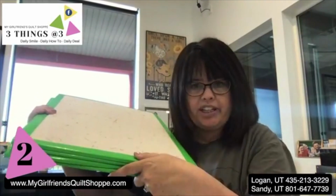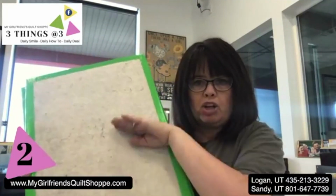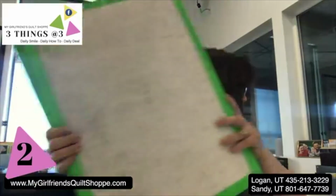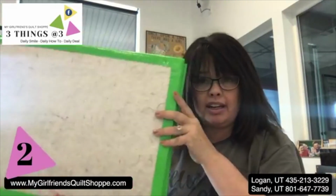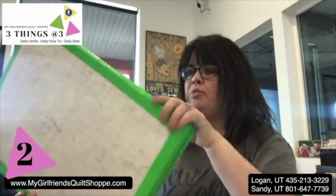So make yourself a bunch of these. It's very inexpensive to do, and you can do them smaller if you want to, or larger. And this size, I'm not sure what I ended up cutting this. I don't have a ruler right here. I would say it's maybe 18 by 24 is my guess. But a 12 by 12 would be a great size for 12-inch blocks or less. And you just pile them on top of each other.